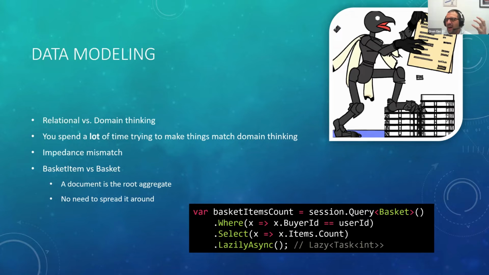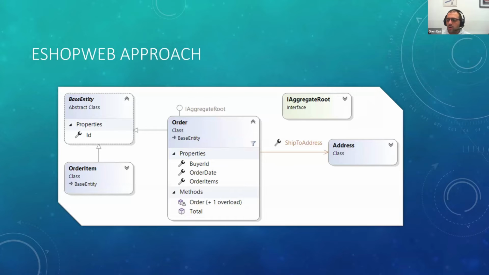Let's see how we actually look into that in detail. So this is the model that we have for the eShop web. This is how the model thinks. Notice that I'm looking at the code structure, not the tabular structure. I don't actually care that much about this because I want to see how I'm working that for my application.